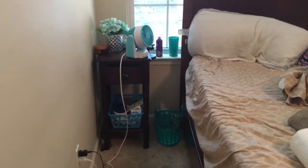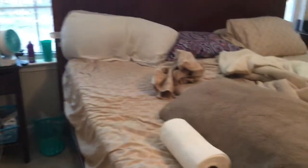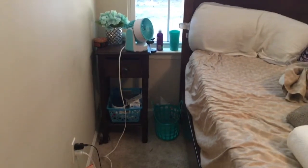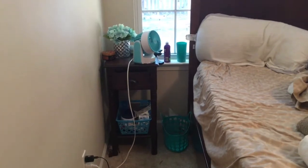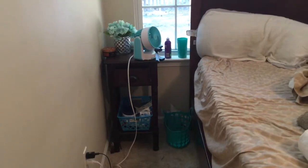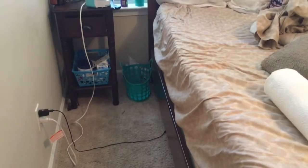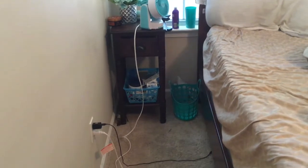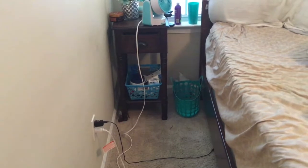All right, this is what we have going on right here. A bunch of yuck. Gotta make my bed. Pillowcase fell off. So underneath there on the bottom shelf, that blue bin would be okay if it wasn't for the fact that it doesn't really fit in there. I've got it squashed in there, so you can't pull it out. My thinking was that bin I found at the Dollar Tree, that greenish one, is gonna fit a lot better. Plus there's a lot of stuff in there that does not need to be in there.